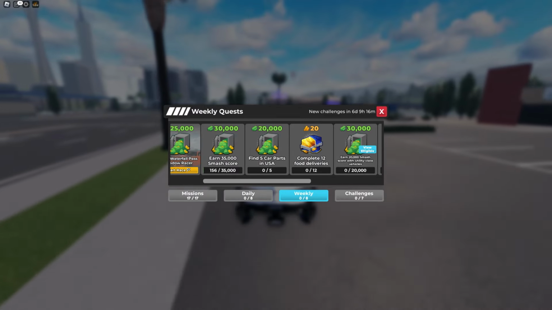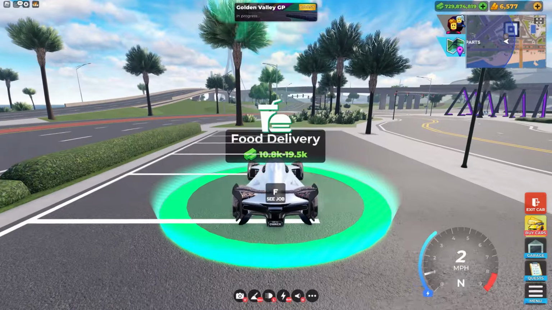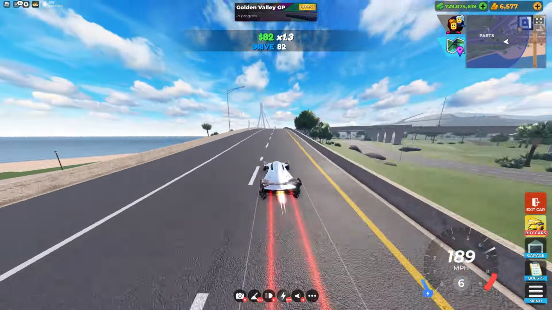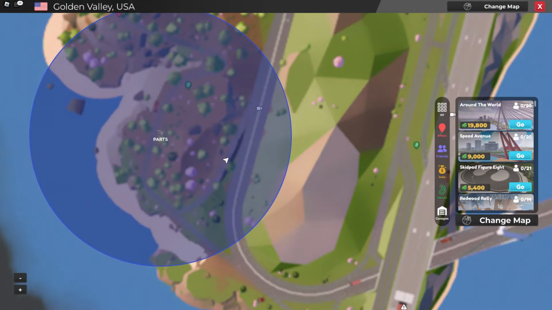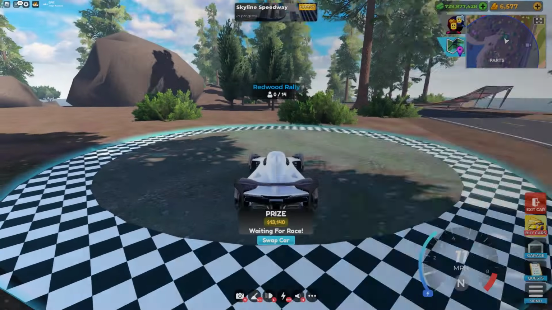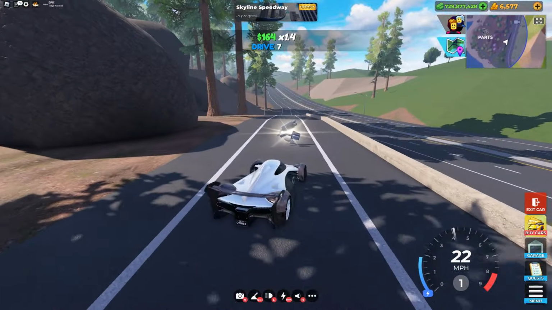To start off, I'll show you the 5 parts in the USA map. For the first part, head over to this food delivery spot right next to the pyramid. And right up on the highway, you'll see the first part. For the second part, all the way out in the forest, go over to this race right here, Redwood Rally. And right up here, you'll see the part.